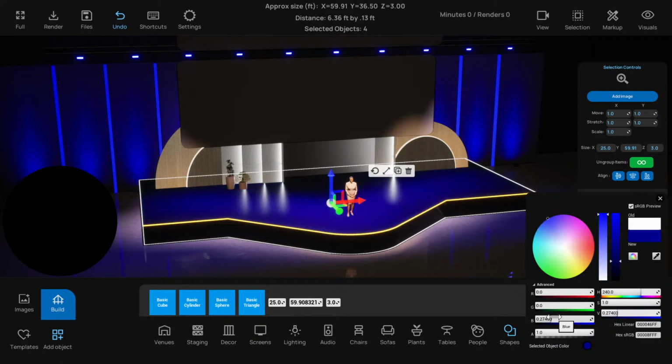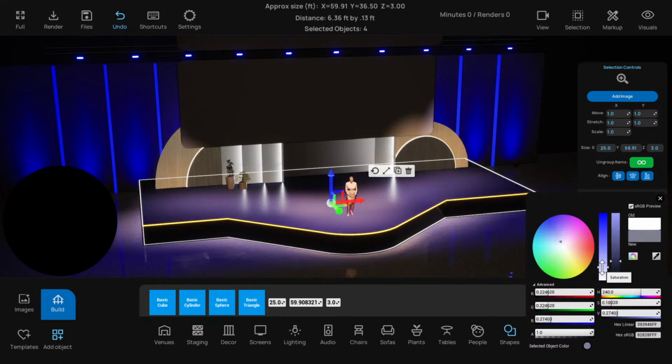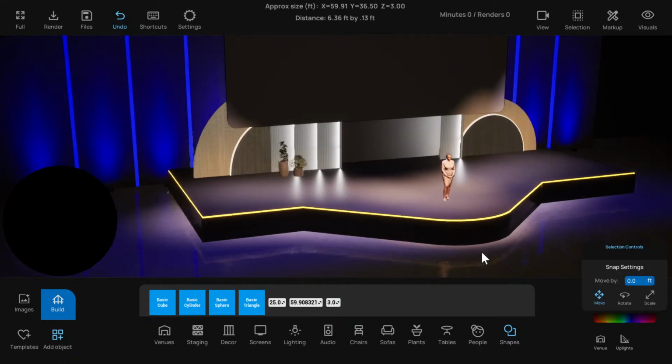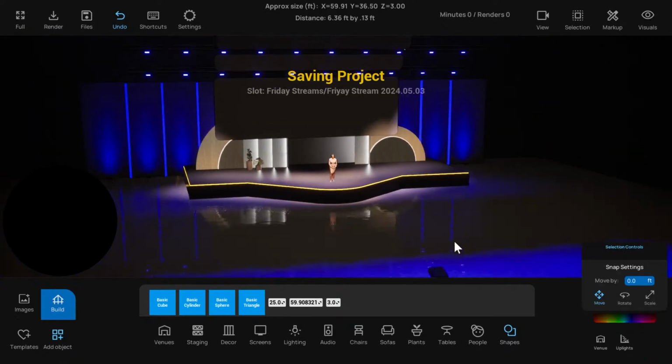So we just want only blue. All right, we'll just stick with that for the moment.